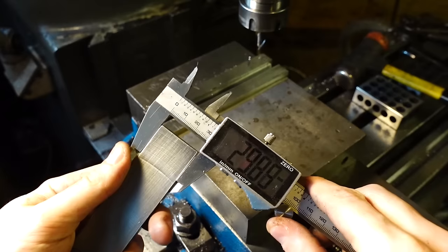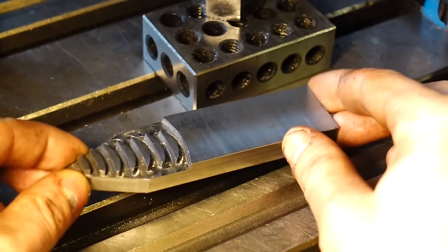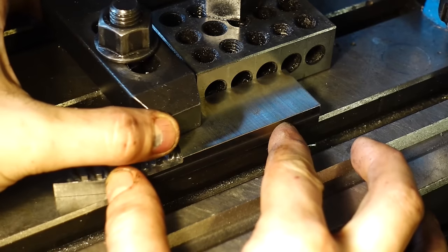So after I finished milling these, they came out to exactly 29mm, which was perfect. And obviously what I need to do next is cut a dovetail up the side so they actually slot into the vise.